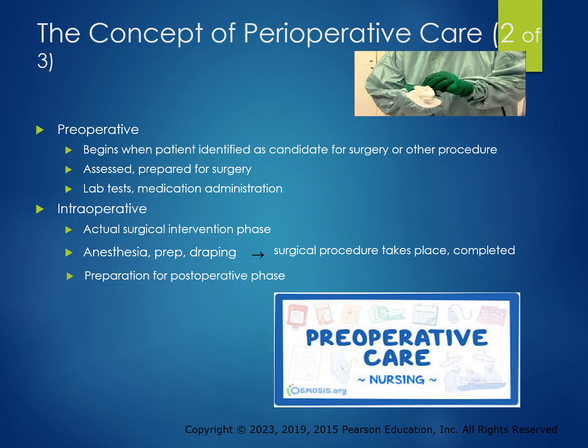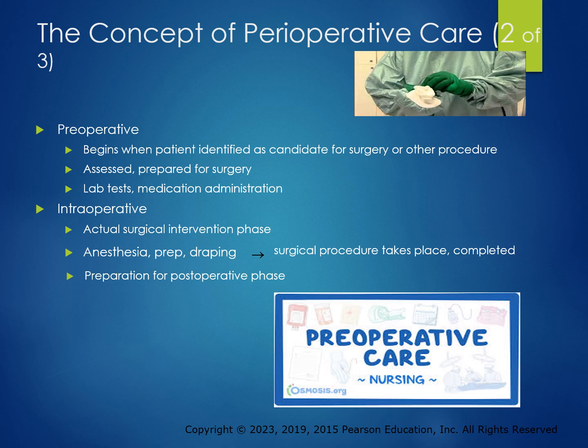So, what is the preoperative phase? It is the phase preceding surgery in which the patient is identified as a candidate for surgical or procedural intervention. So the person goes to a doctor, a surgeon, or just a regular doctor, and they say, oh, you need surgery. So all of this happens during pre-op. During this preoperative phase, the patient is assessed and prepared for surgery. This includes, but is not limited to, lab tests like blood work, medication administration, and physical assessment. They may also have to have chest x-rays, CT scans, whatever the physician thinks they need ordered.